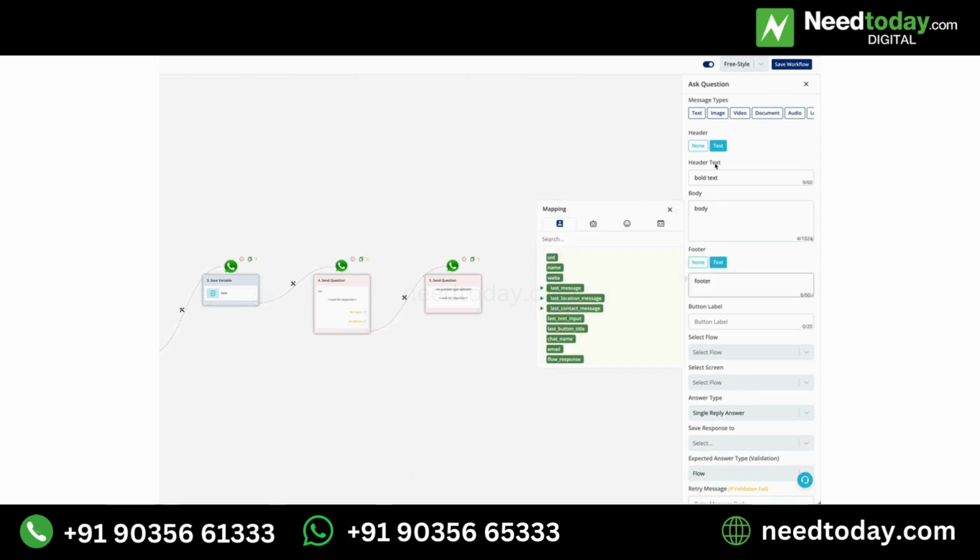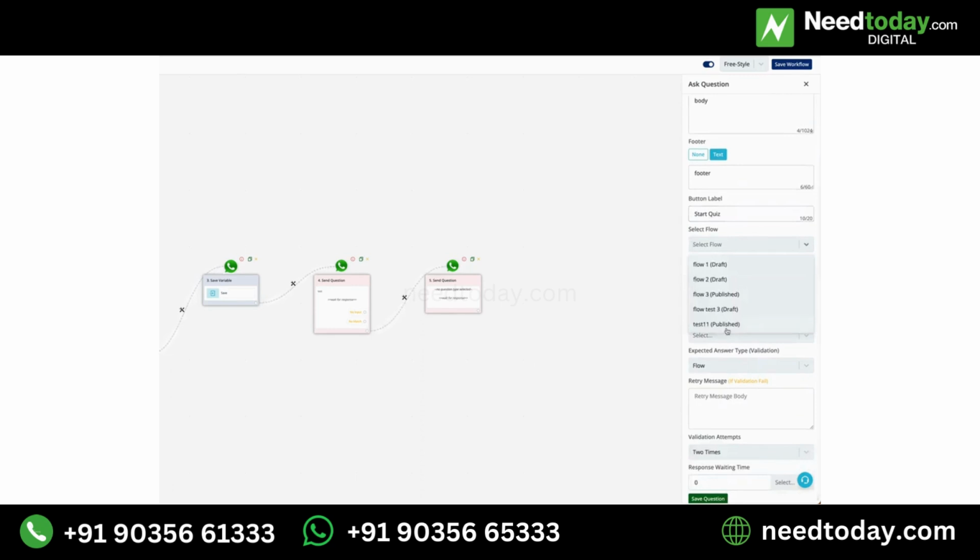Obviously footer and header are optional, and the button label is the button which will be visible to the user, and on clicking on this the flow will start. You can select your flow either draft or published. You can select the welcome screen, and you need to select the option of save response to flow response or your custom field that you have created.